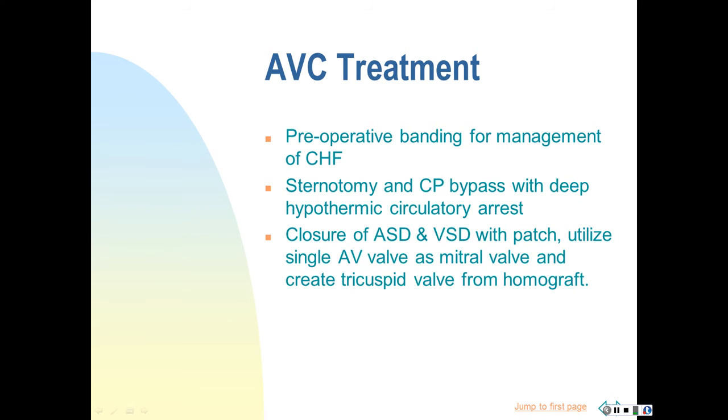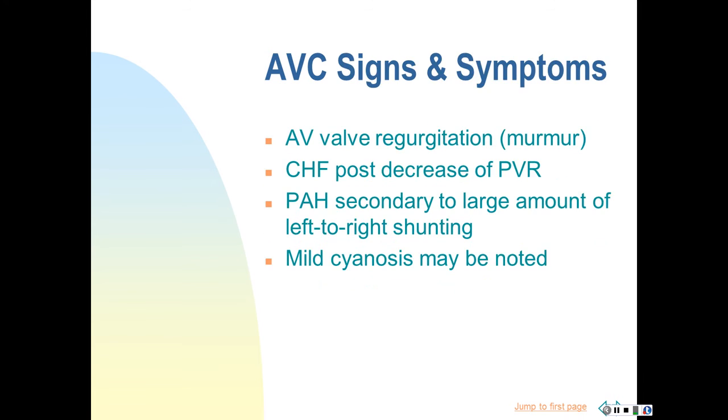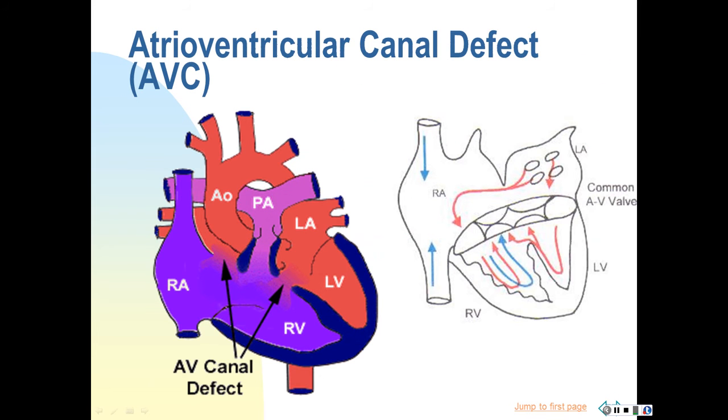So again, we're going to treat it by getting rid of all of our pre-op symptoms of our CHF. Then we're going to take them to the OR. We have to close up the hole between the atriums, close the hole between the ventricles, and somehow or other, with that big, ugly valve, create a non-leaky mitral valve and not as much worry on the tricuspid side. There are no artificial valves for infants. The valve story doesn't start till you've got an adult-sized heart. So when you've got an infant, you're going to have to work with this.